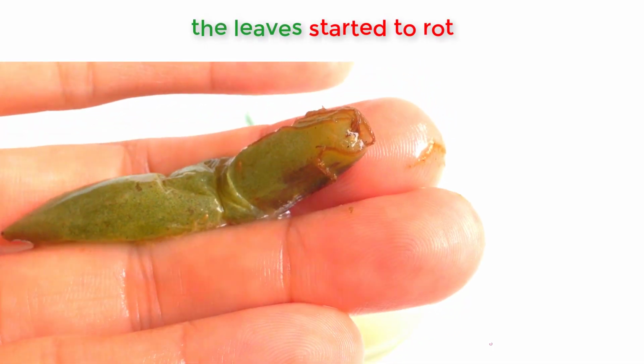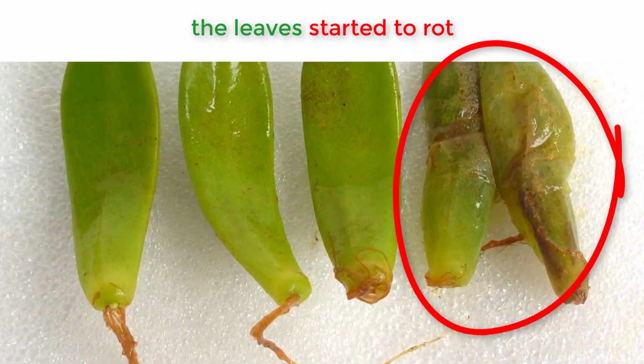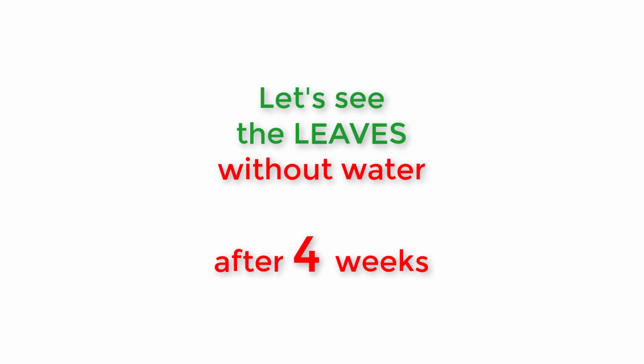After 4 weeks, the roots are plenty and longer in the overwatered condition, but two leaves started to rot.